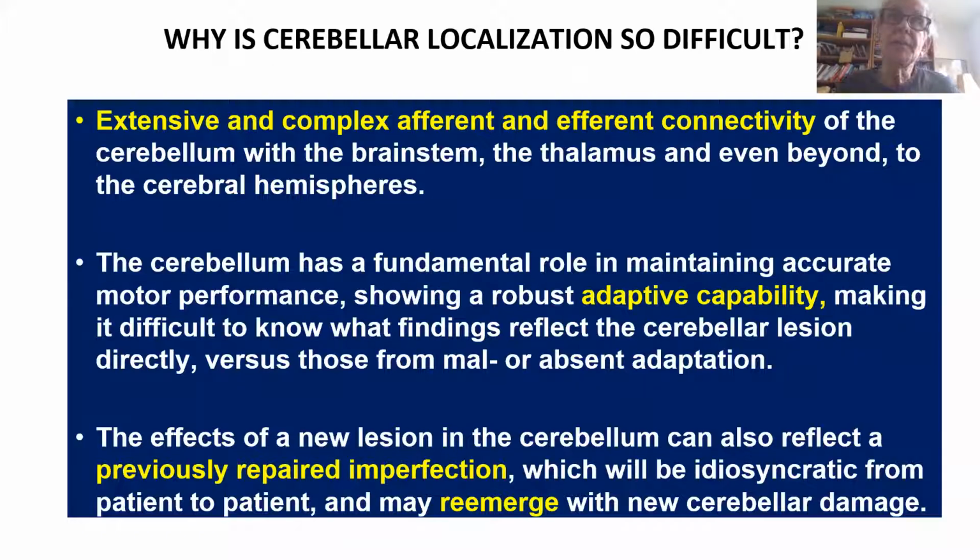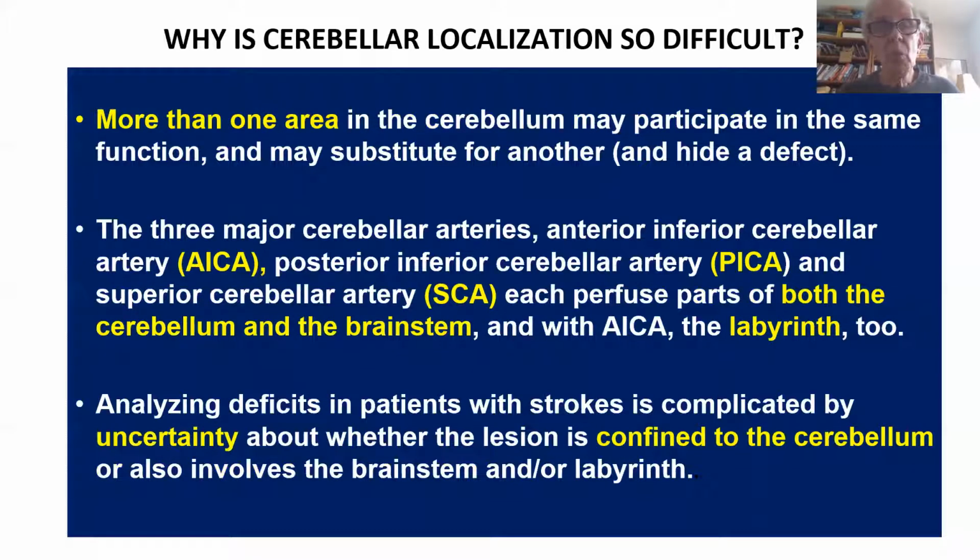Anyway, another point is we all have natural exposure to trauma and diseases. Our brains have been fixing up things all our lives as we've grown, and the eyeball takes different shapes. These are a little different from one person to another. So if you have a cerebellar lesion, the history of which the cerebellum has been fixing you up is going to be revealed in different ways between different people. So you can have different cerebellar eye signs with the same lesion in different people because it has had to deal with prior problems. So more than one area in the cerebellum may participate in one function and may substitute for another and hide a defect. Of course, that's good for the person who's affected, bad for the diagnostician.